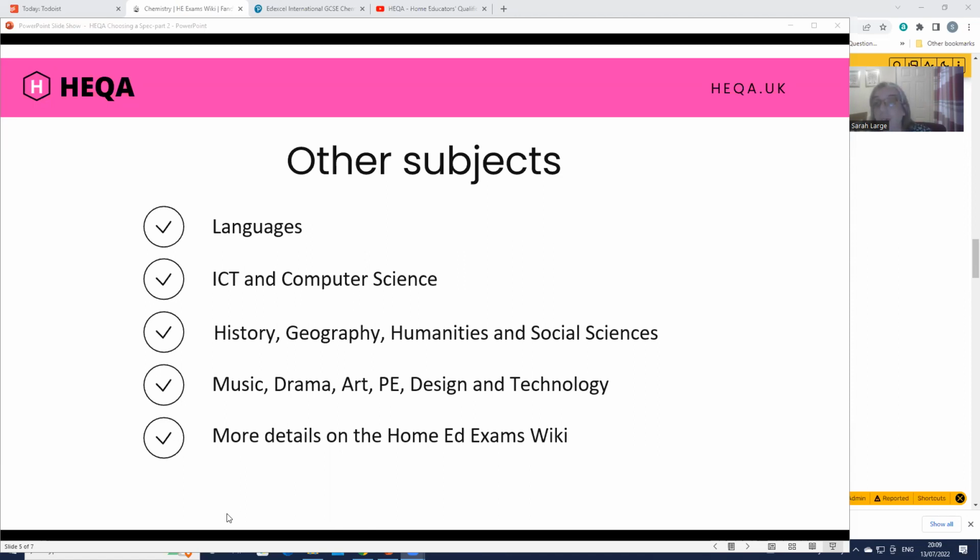So really with history, it's just a case of reading up on the different specs, ask questions, check with your exam centre which you can do. If in doubt, ask on the groups. I will say there are more resources for the GCSEs, particularly Edexcel and AQA. Not all of the Edexcel GCSE topics have textbooks available for them.